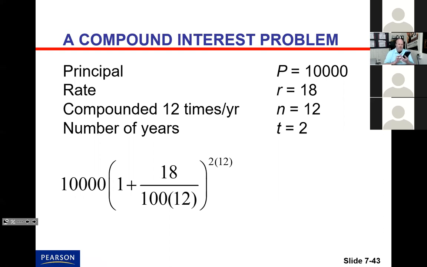So here, I'll do it with you too. Where's my calculator? There it is. Calculator. There we go. So the first thing we're going to do, 18 divided by, you don't need a calculator for this one, 100 times 12. Well, that's going to be 12 with 2 zeros after it, right? So you'd have the 18 in there. Now do 18 divided by 1200. Hit equals. You should get decimal 0.015.